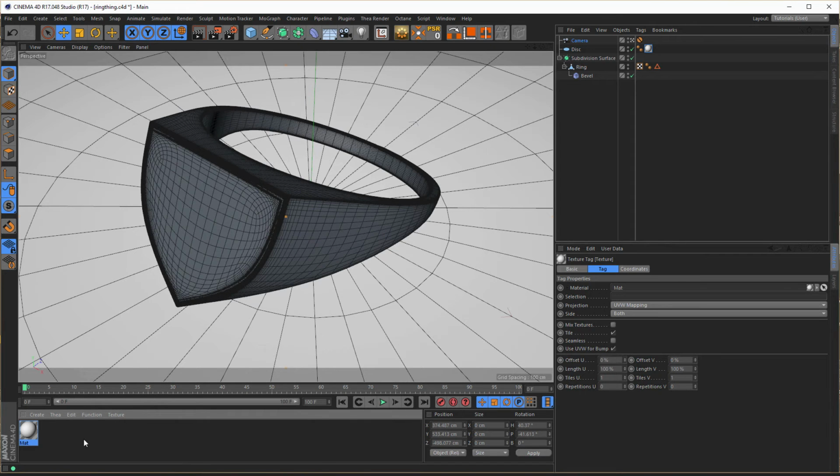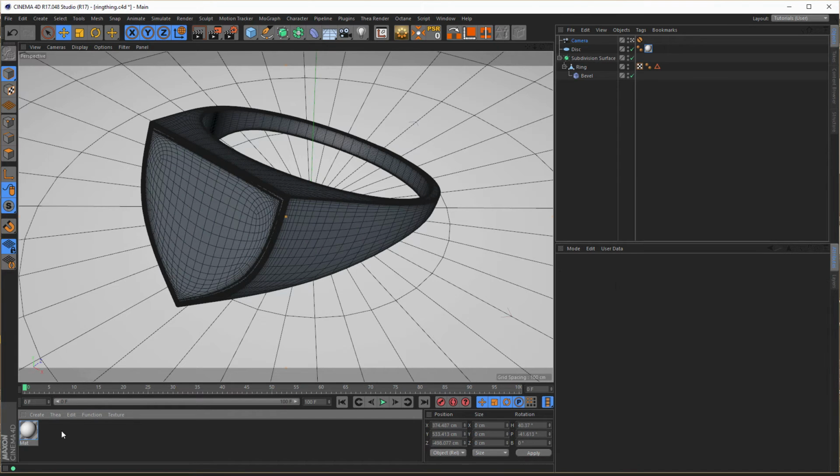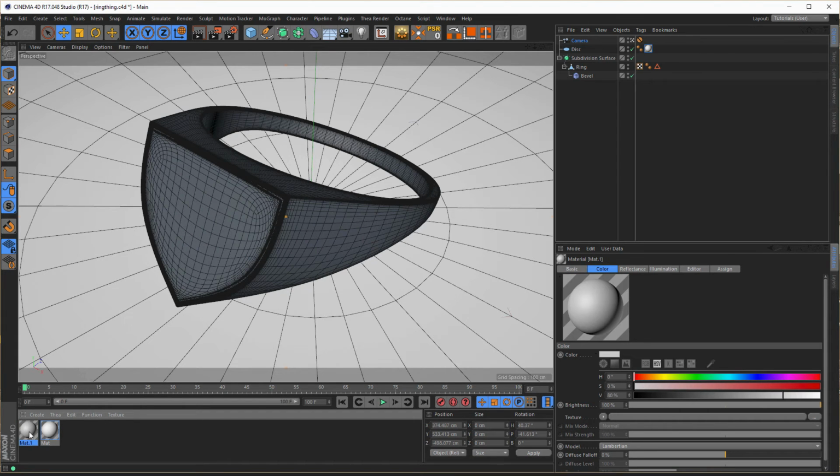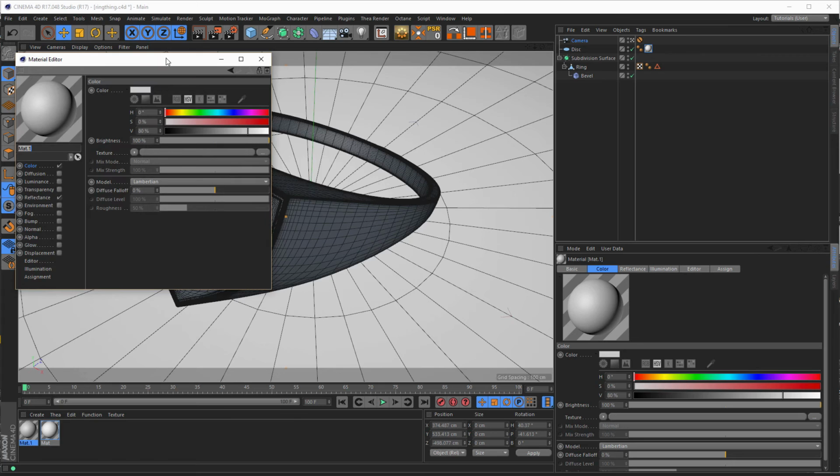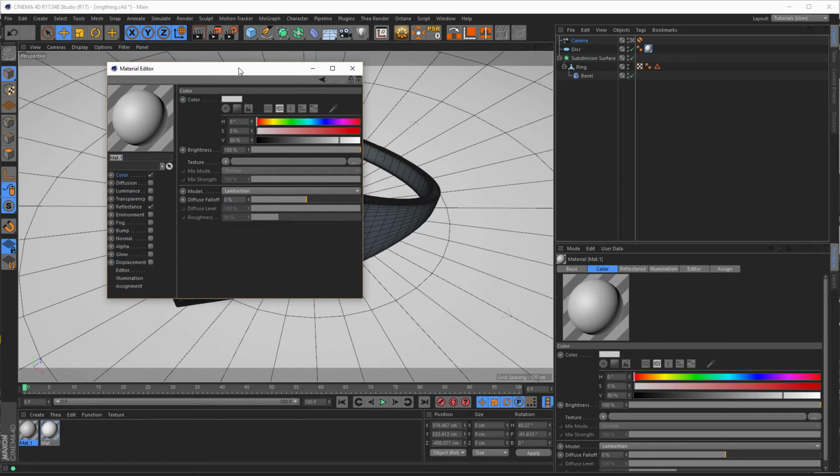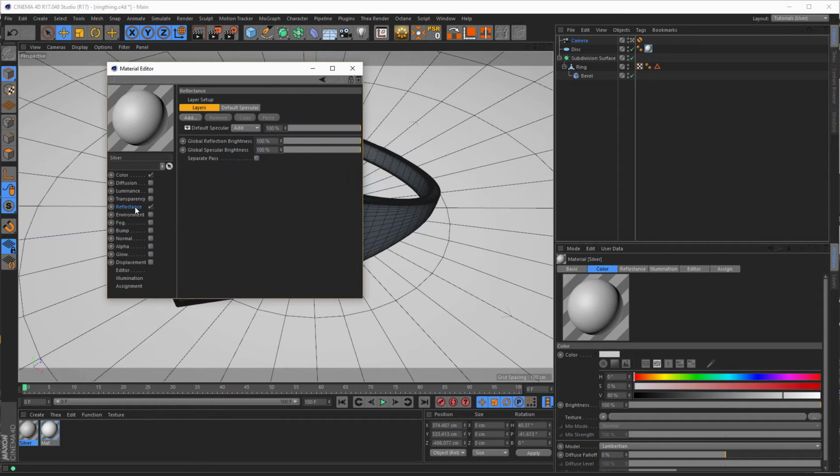So the next thing is we need a silver material. So double click, call it silver, and in the R17 we have the reflectance channel. I think it's since the R17 or R16, I don't know now. So I don't need any color.